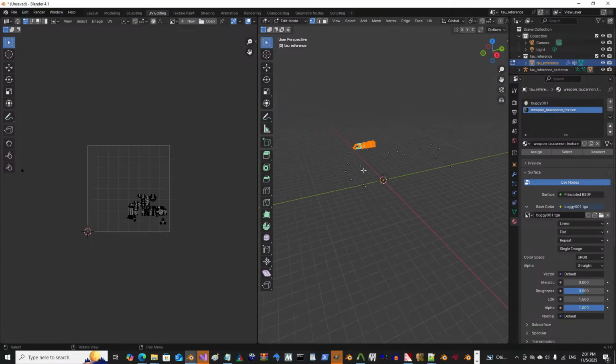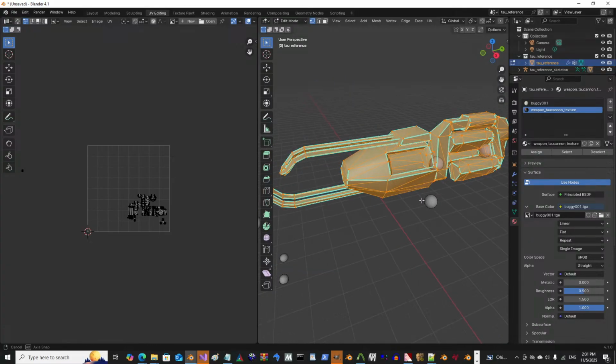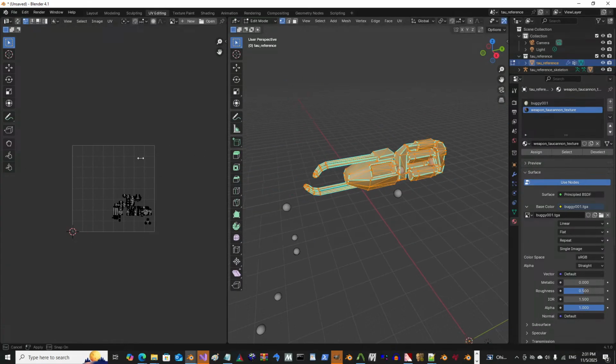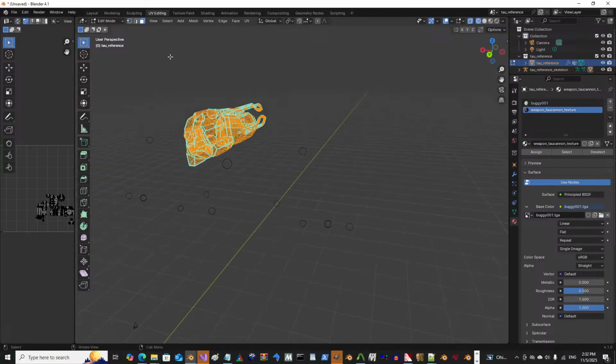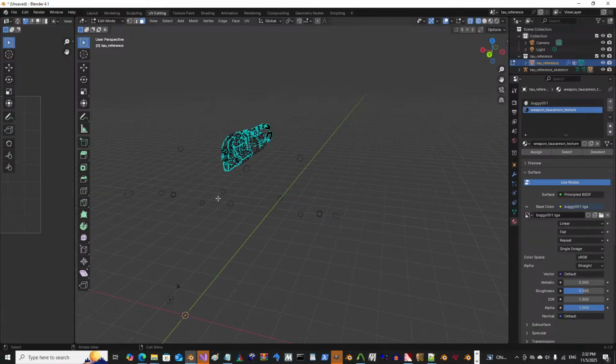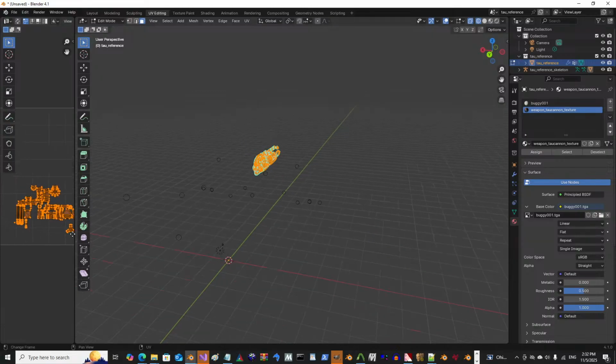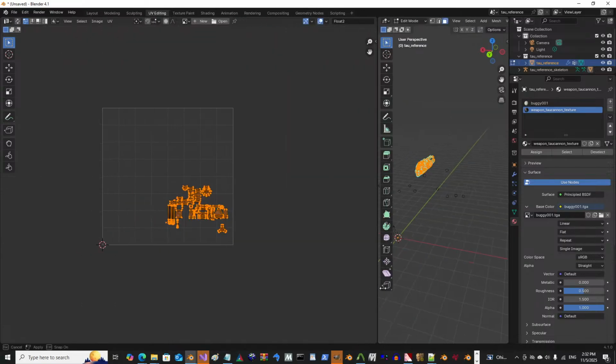What we want to do is put it into wireframe mode so it selects everything. Select everything. Come on, select everything. Do we have everything selected? Why can't we do it here though? Okay. That was weird.